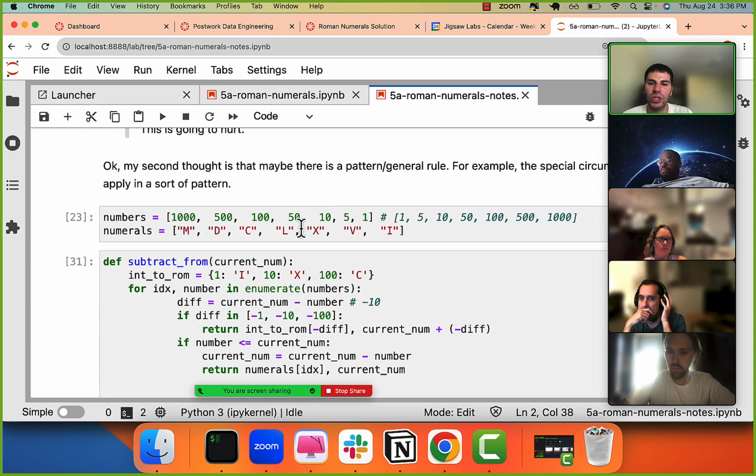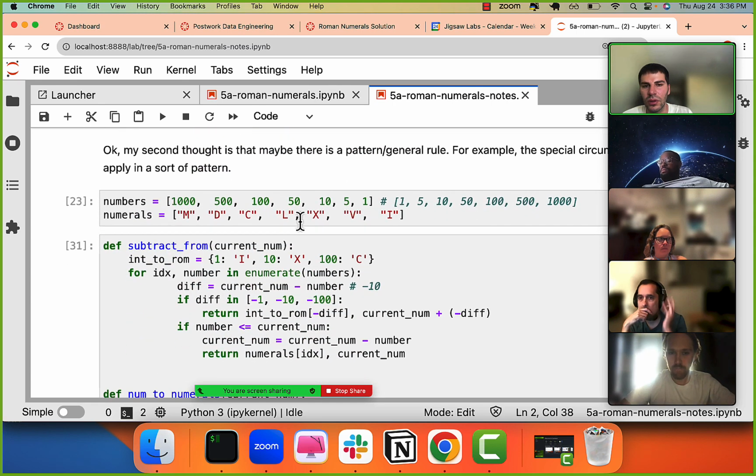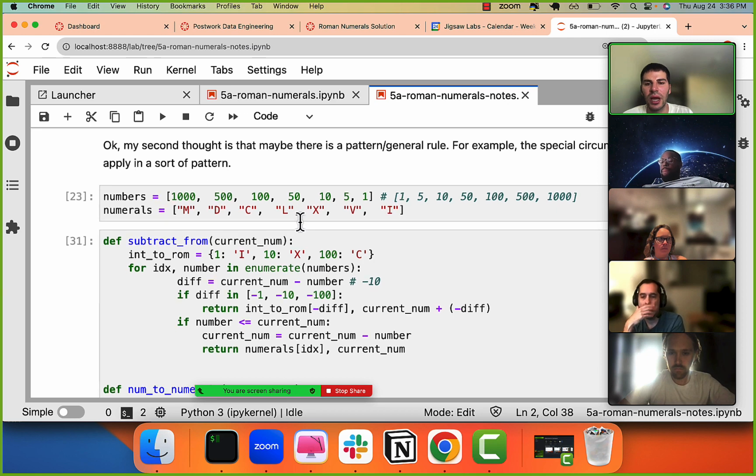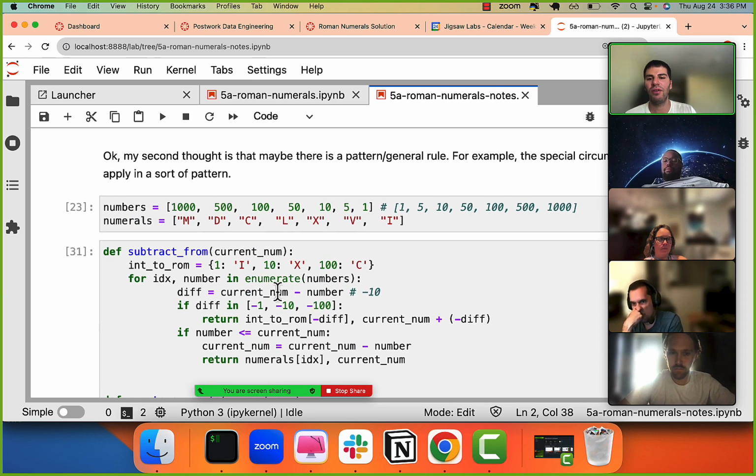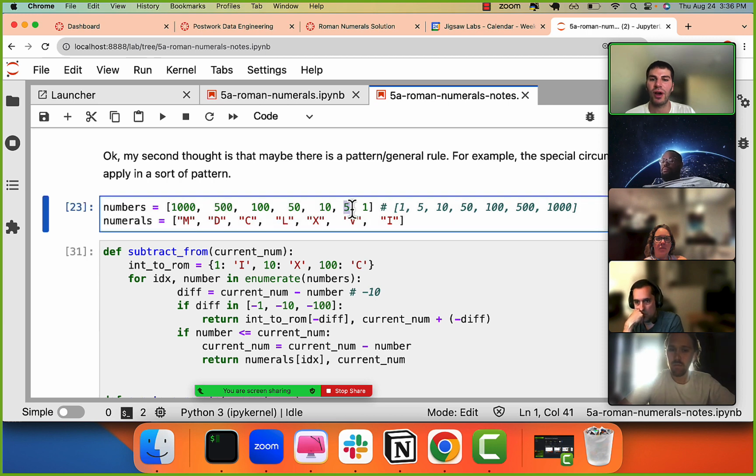The harder solution employed this trick of seeing, okay, if we perform the subtraction and we get down to say the current number is 4, and our denomination is 5.